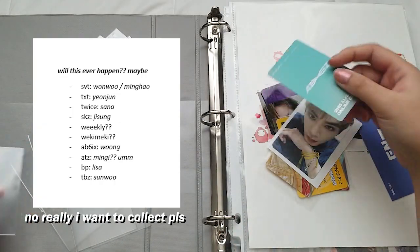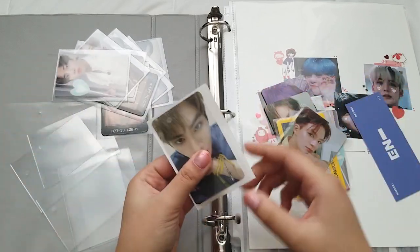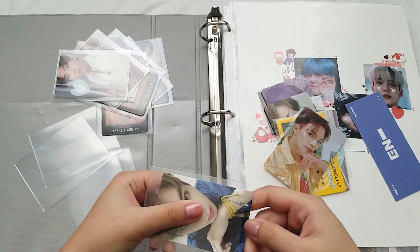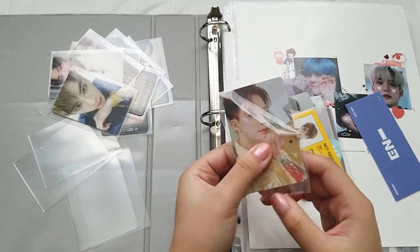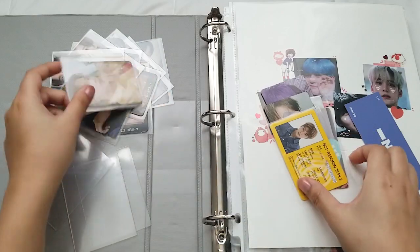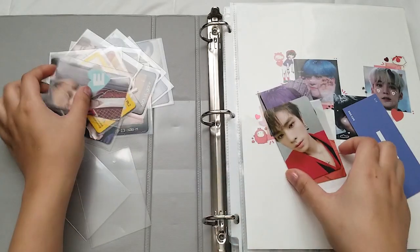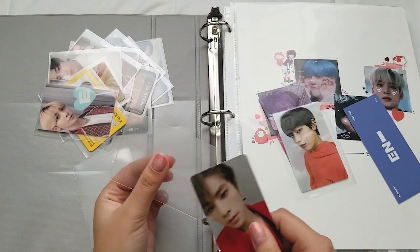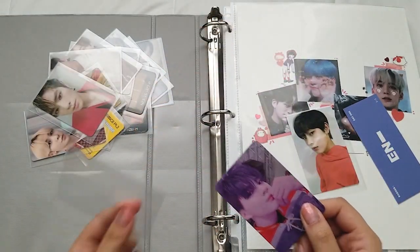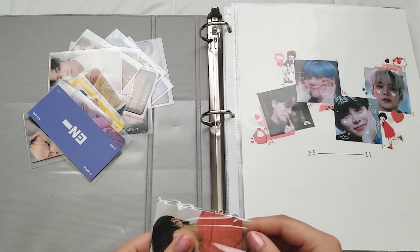I've made an entire list of groups I want to collect because I'm so close to stanning them and I love all their music, but I just never go through with collecting them. It's such a weird thing — I set these boundaries to collect stuff, but I could just be collecting all these groups without even buying their albums. That's my very bad reasoning and explanation of my thought process for why I collected In Hyphen so fast, when my brain literally tells me to hold back on collecting and even stanning other groups.